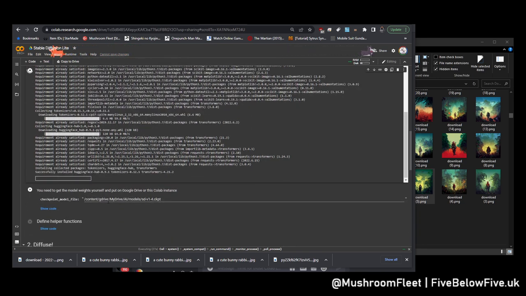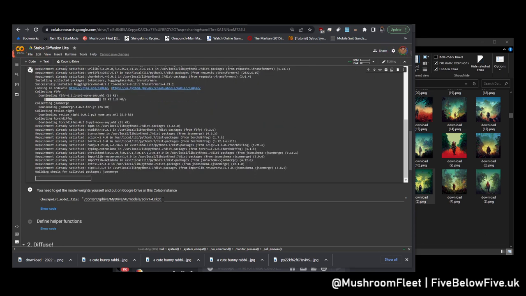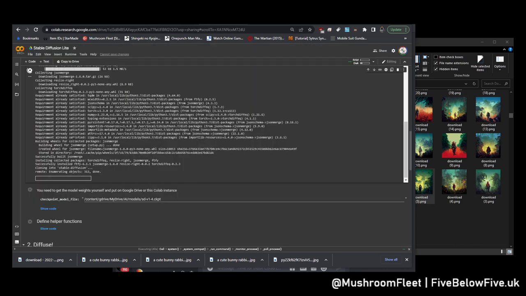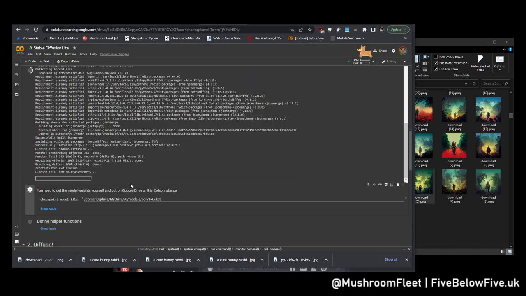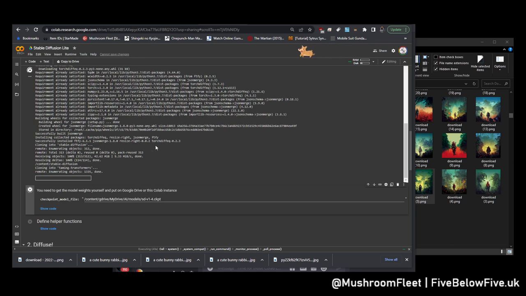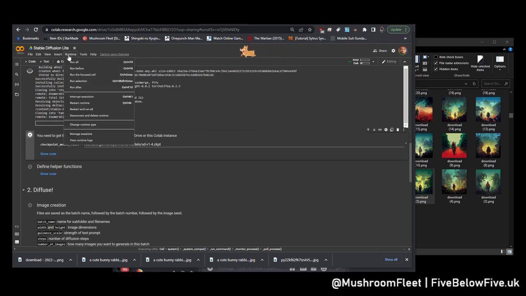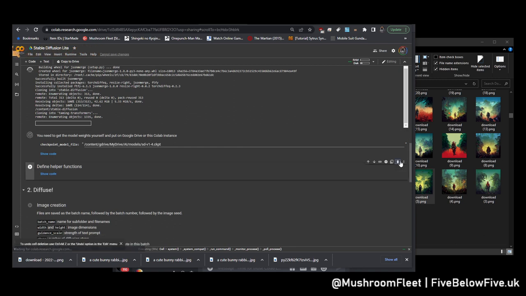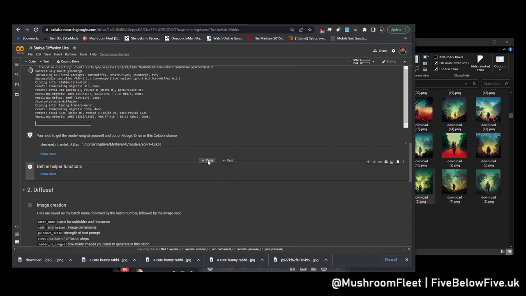Like I said, my model is already in the right place. It should be named the same. SDv1 dash. Yeah, I think so. So I'm going to do that. You can do that, look, and then it will just go straight to it as soon as this is finished, because you can just go Runtime, Run all. But I like to go step by step. Whoops. What did it just do? Did it just create a new thing? Yeah, it did. Delete that. Right. Could have just broken everything there, guys. I think I accidentally clicked on that.